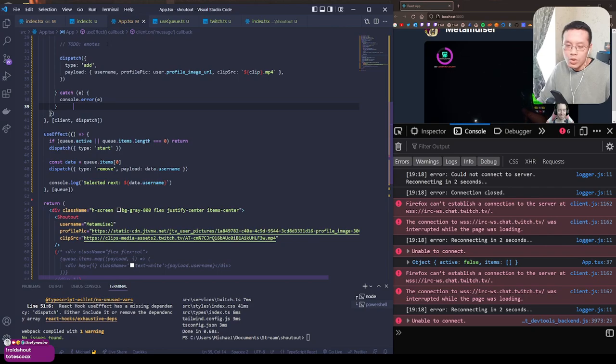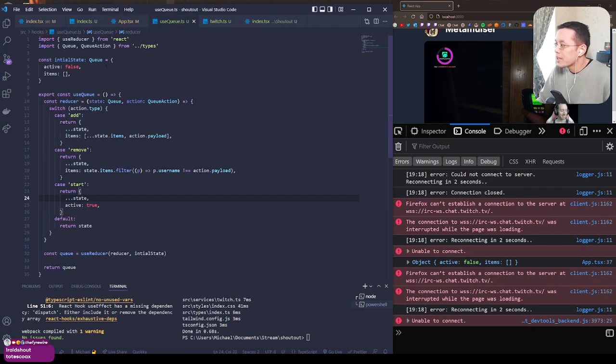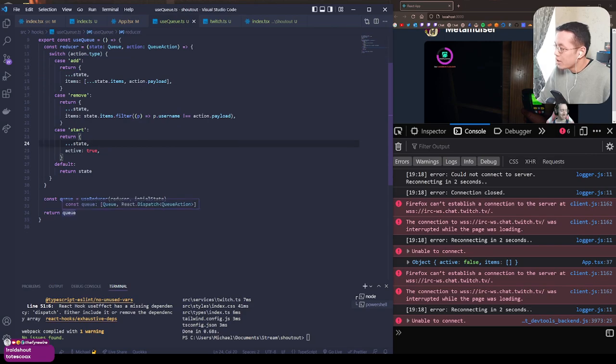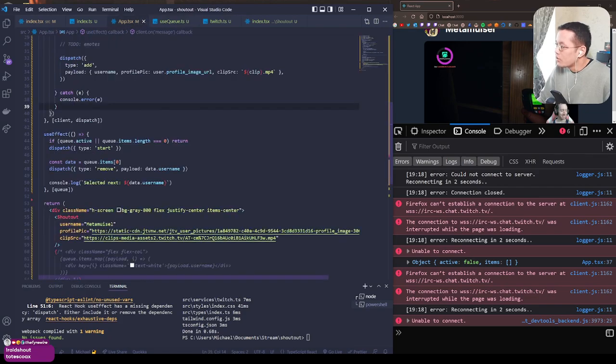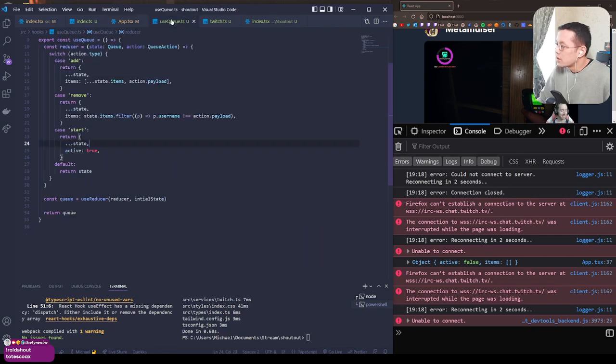Okay, let's do a quick refactor. Because I'm making a custom hook right here, useQueue, I can give ourselves a helper function to just get the next thing, instead of doing this, which is dispatching.